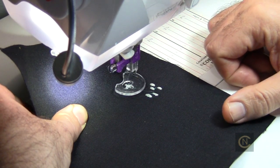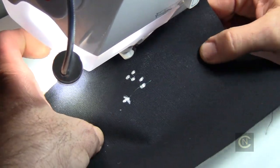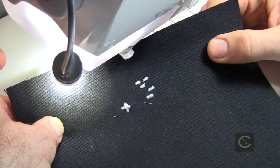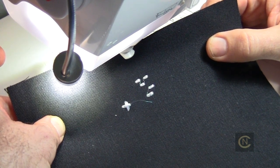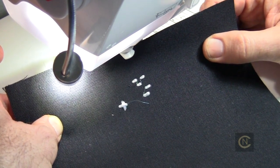For all you fiber artists out there, sewers, quilters that want embellishment, here is a really cool look. I hope this helps you in creating your projects. All you do is trim the little threads there and then you've got yourself some crystal looks. And with this sliver flat tinsel metallic thread from many different brands, and what I'm using here is, I love the opal from Sulky. It's just so beautiful.